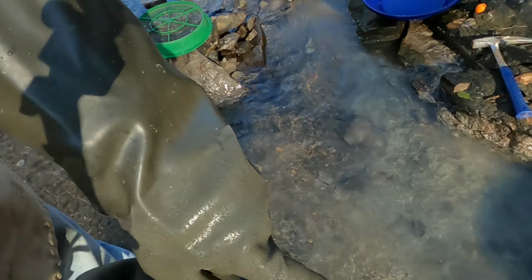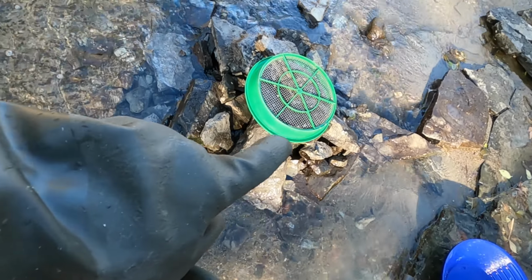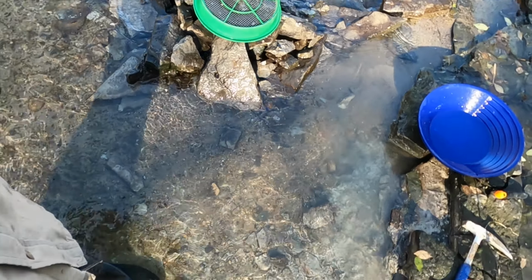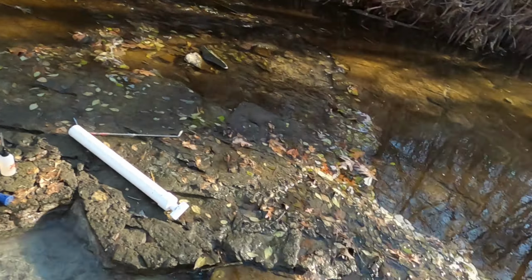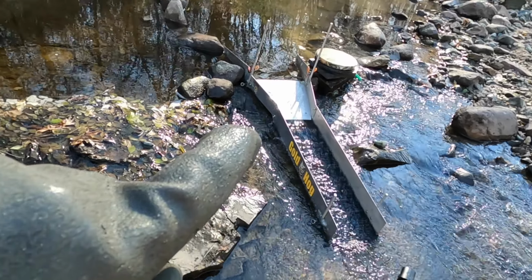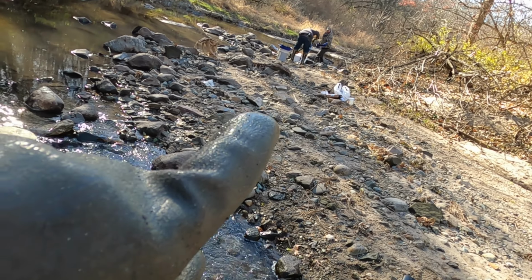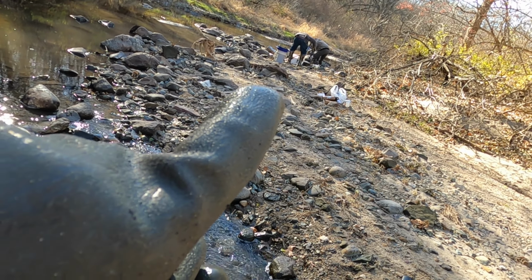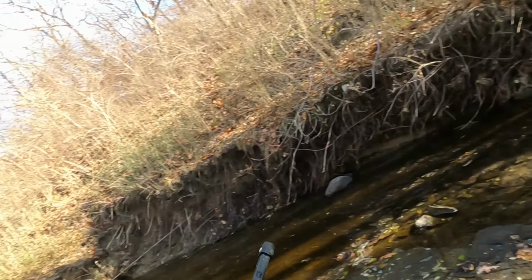Well, I've been out here hammering away on this bedrock, and you can see that I've cleaned out quite a bit of it here, and I've got a pile of bedrock cracks. Ty's got his sluice set up down there. This is Jeff's gold hog, and Ty and Jeff tell me they don't usually dig in the same hole, but it sure doesn't look that way to me. Anyway, I'm gonna get back to pounding this bedrock, and I hope to show you a big pan of gold at the end.